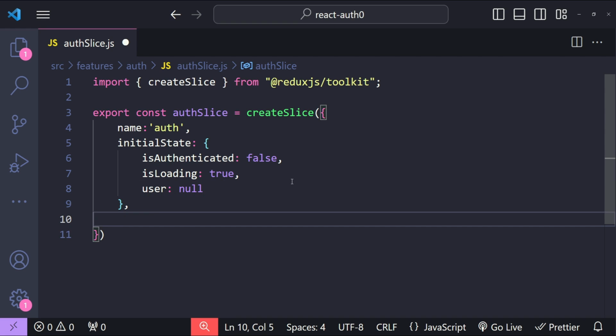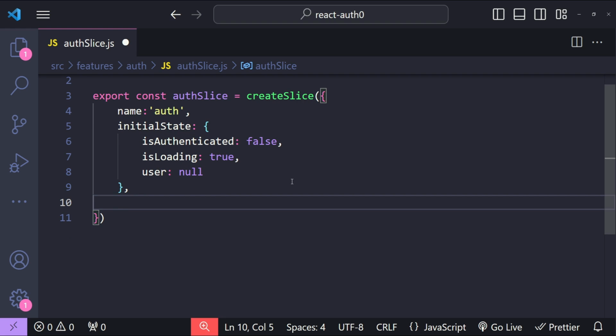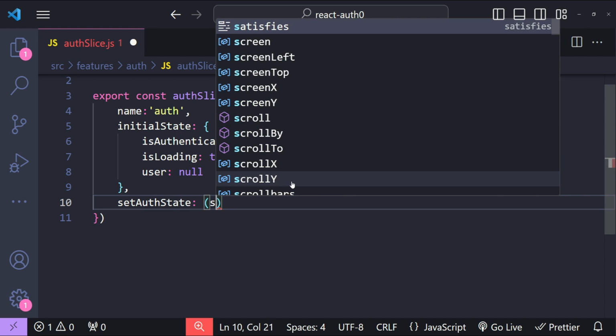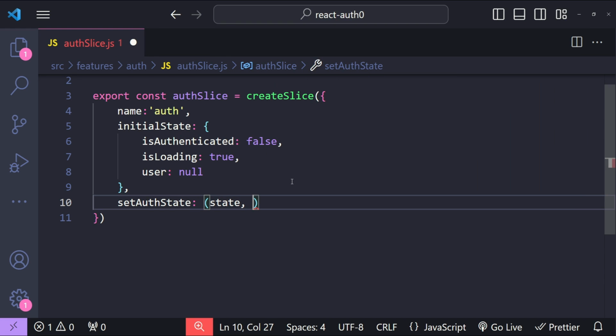Next, we are going to set the reducers, which we will use to update our state. So setAuthState, and this is going to be a function which is accepting the arguments state and action.